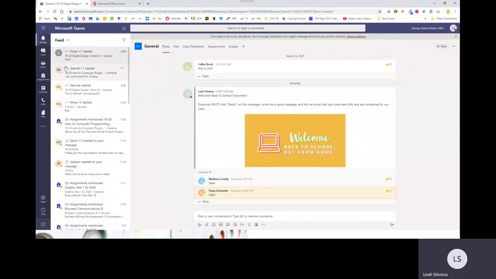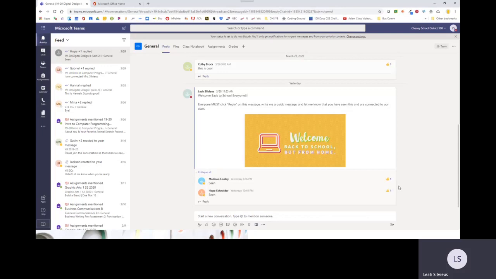And I think what's important to note is that at any point in time, you can tag your teacher in a mention by clicking the @ symbol and then typing their name. You can provide them with files, you can create a meeting, you can do all these types of things straight within here. And this is kind of like a chat screen for the entire course and for everyone to see.